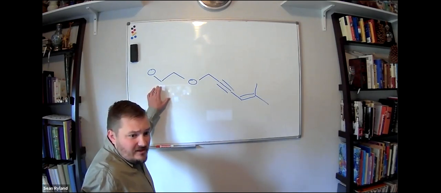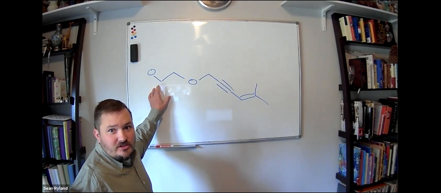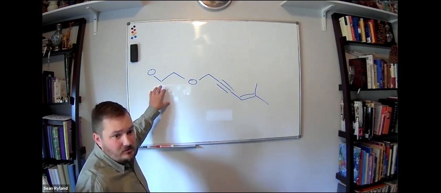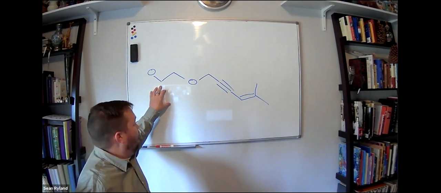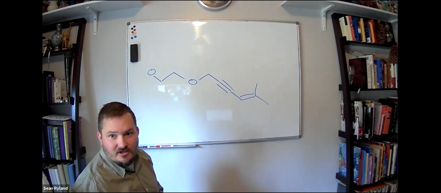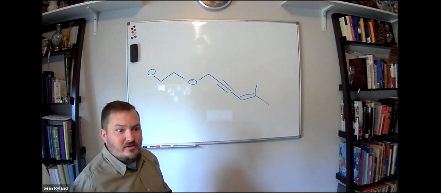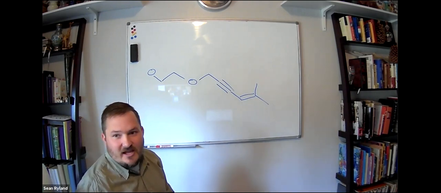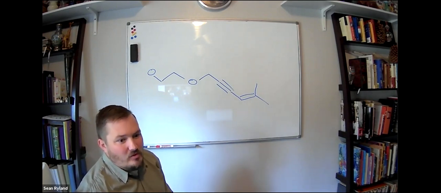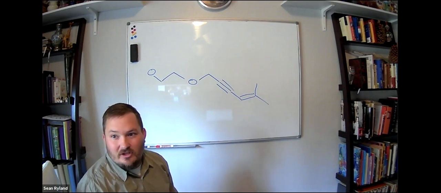So this is a fairly complicated structure, so it's not necessarily simple to do. What I would normally recommend is starting with the carbons, draw all the carbons, but in this case, we don't have all the carbons directly attached to each other. So it gets a little bit left. And the other thing to remember is you don't have to start at the left-hand side of the molecule. You can start wherever is convenient.